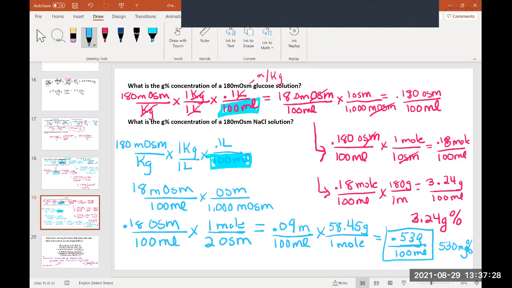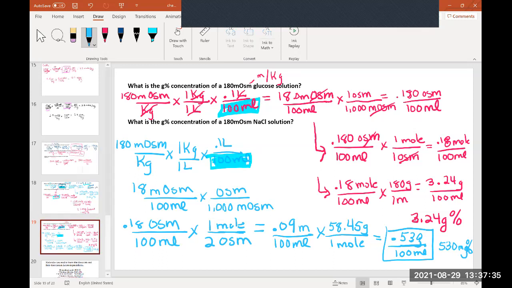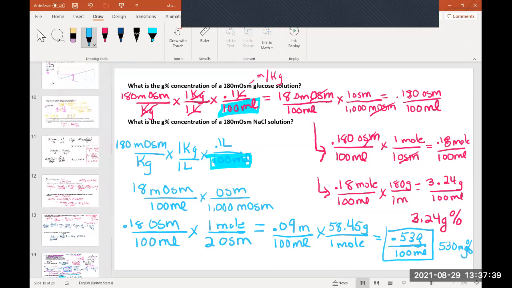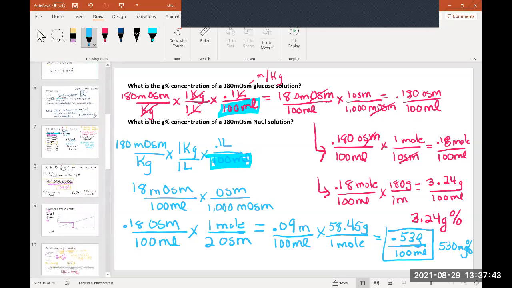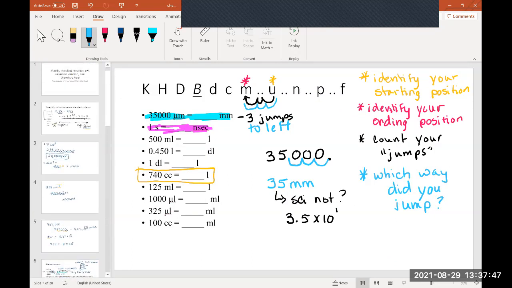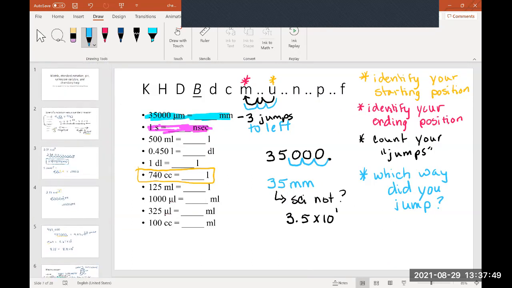All right. Well, that concludes our review of osmolarities, the chemistry, how to go from grams percent to osmolalities, how to go from osmolalities back to grams percent, our review of the King Henry slider, our review of standard notation and scientific notation, excuse me. And I hope you found that helpful.